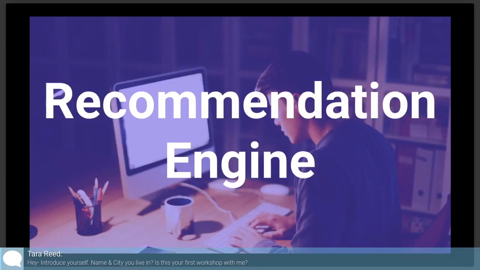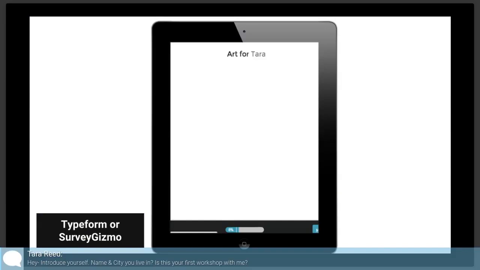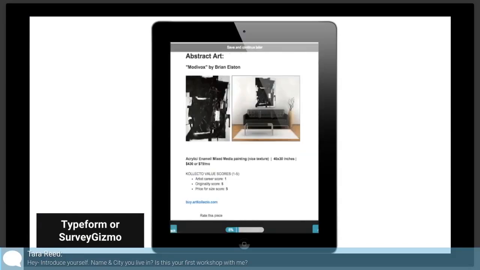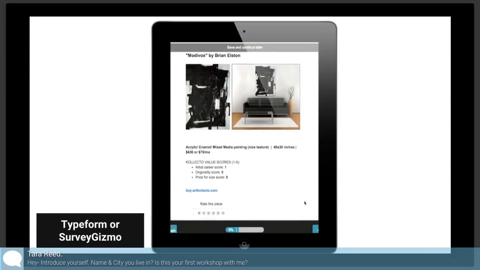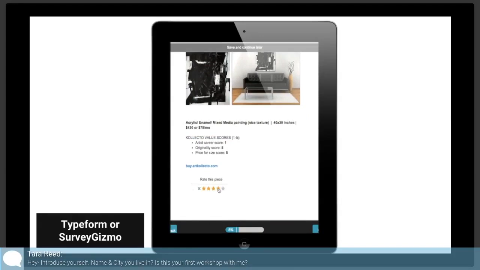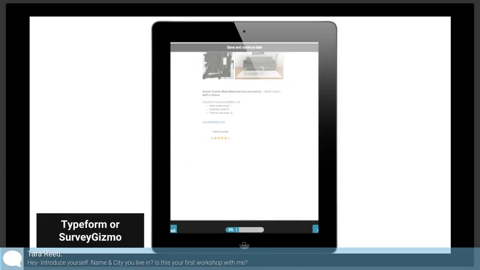So let's say you want to build a recommendation engine, for example. You want to build like a Match.com or something that's going to pair people together, right? You want to show people recommendations, maybe even a dating app, anything like that. So I want to show you the first version. This is actually after I puppeted. This is the first automation version of an app that I built several years ago.